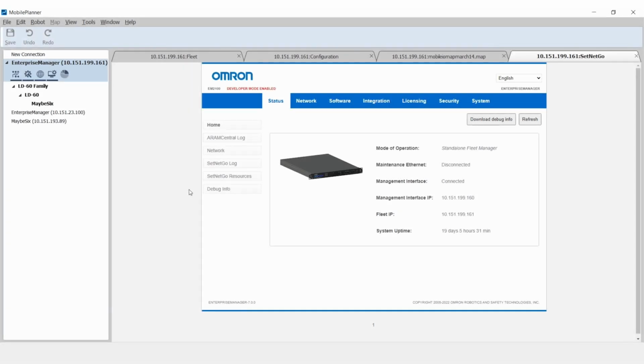The configuration for the mobile I/O box consists of several steps. First, ensure the required software is installed and active. The mobile I/O box will communicate using SetNet Go, which is the operating system available on the Fleet Manager and the AMR. In SetNet Go, the software package Mobile I/O must be installed to use a mobile I/O box.